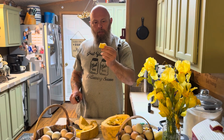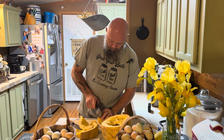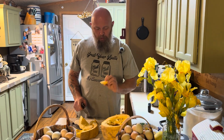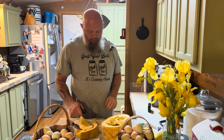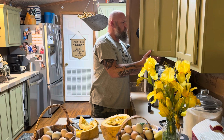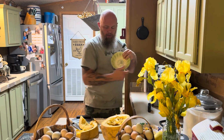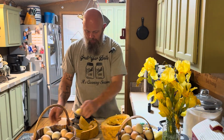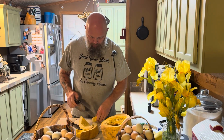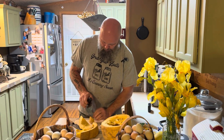You basically look over the pieces about that big. You turn them over. Take your knife. Just slice the back of it off, and you're looking for this, the fruit. I think I'll get a bowl. Throw it in there. All them scraps we'll put on the plate to take out to the animals.